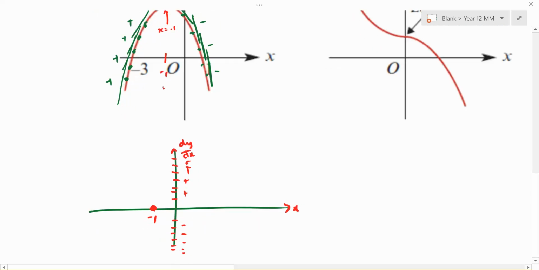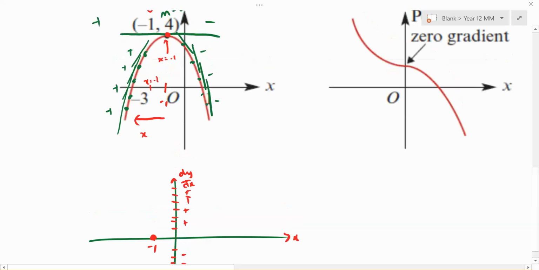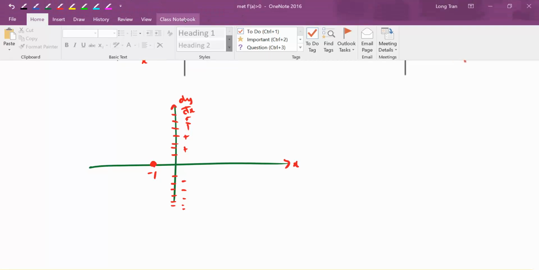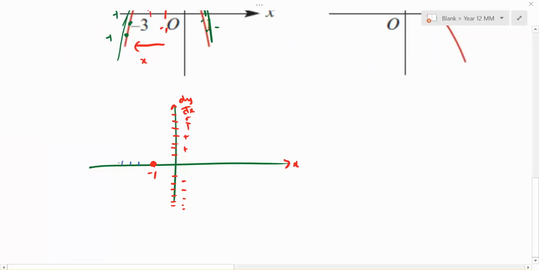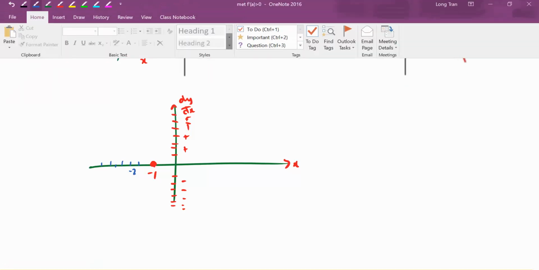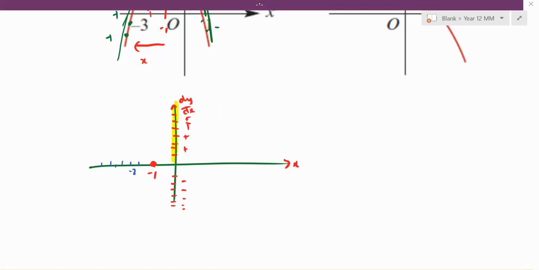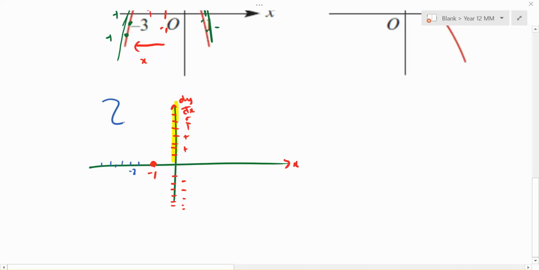Because of that, well, now that I'm thinking about it, let's look at this graph. If this is -1, any values less than -1 for x, any x values you choose, let's say x equals -2, what you can see is clearly the gradient at this coordinate has to be positive. So already, if I'm looking at this graph over here, the derivative graph, it doesn't matter which values I choose, even if I chose -2, when x is -2, the gradient has to be positive. So that means it has to be in this upper region. See what I mean? Because I'm saying that the gradient is positive. So for all I care, all I know is that maybe my derivative graph could look like this. Okay? Because it's got a positive gradient.